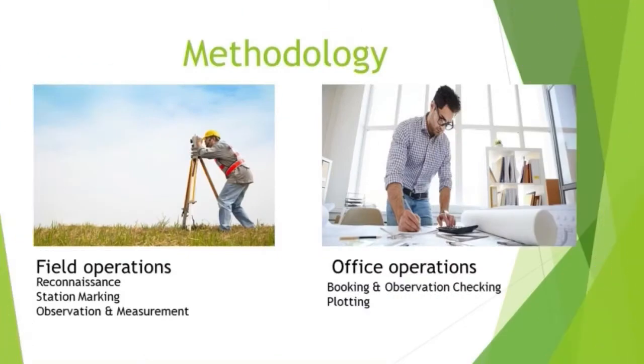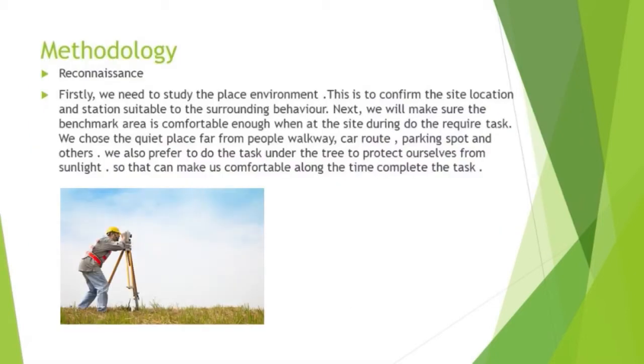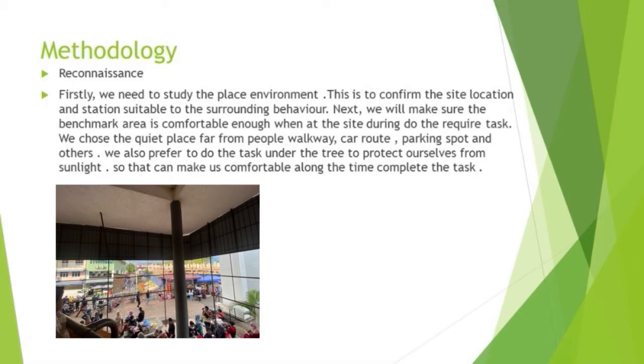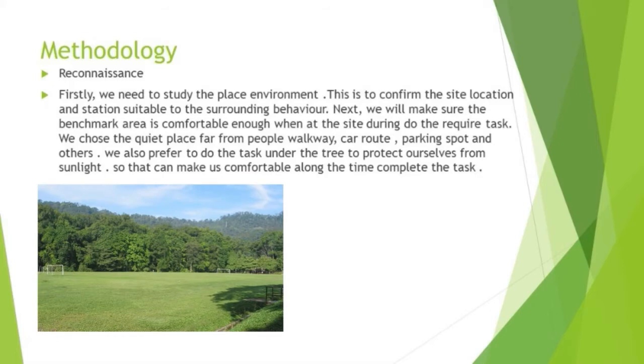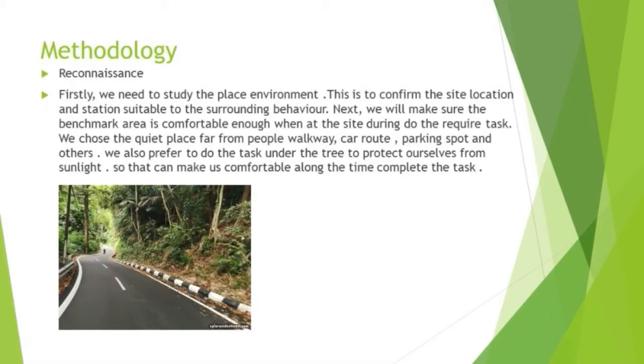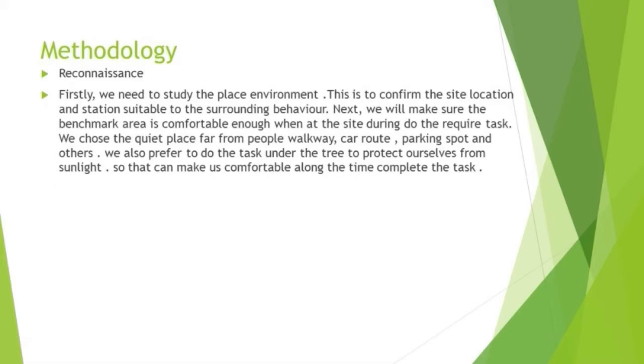Methodology. Firstly, we will take a look at the field operations. Reconnaissance survey. We need to study the place environment. This is to confirm the site location and that the station is suitable for the surroundings. Next, we make sure the benchmark area is comfortable enough when at the site during the required task. We chose a quiet place far from people's walkways, car routes, parking spots and others. We also prefer to do the task under a tree to protect ourselves from sunlight, so that we can be comfortable for the whole time we complete the task.